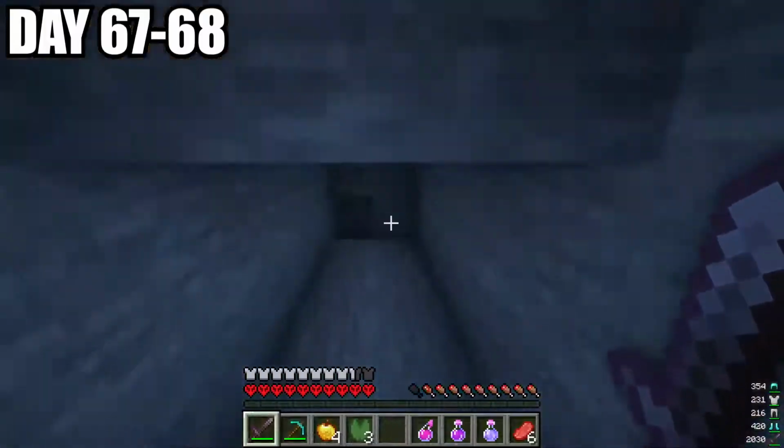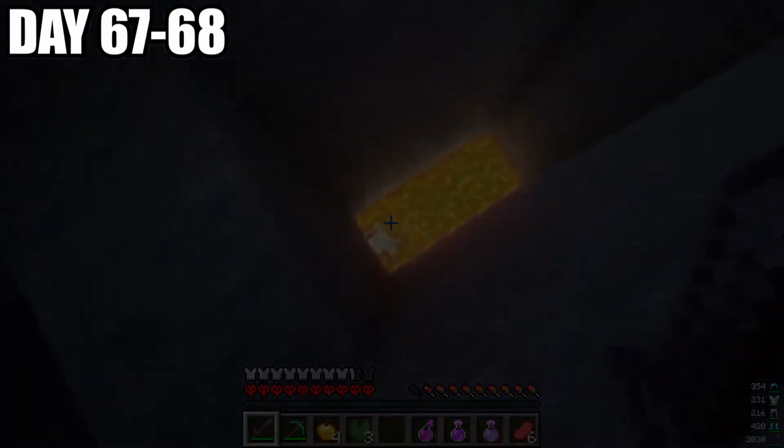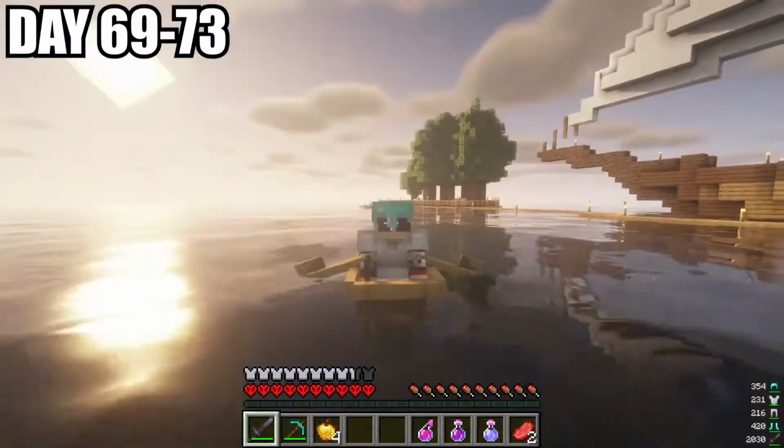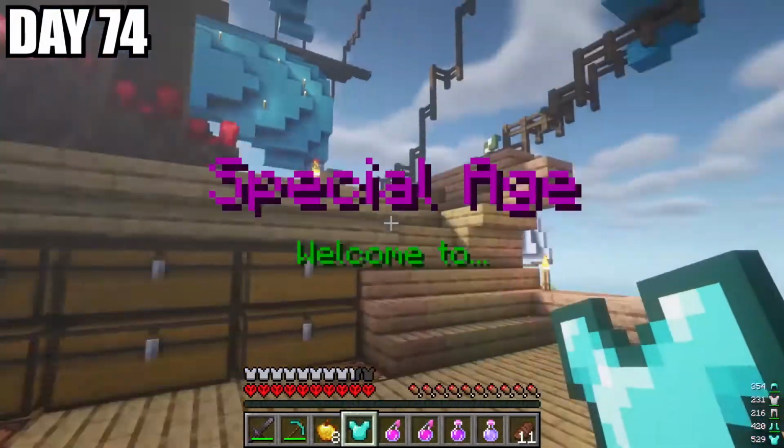I quickly ran inside all the way to the back, pressed the lever, and trapped him, eliminating the caveman. Now it was finally time to return home. I forgot how big this ship was. It feels good to be back. First thing I did was craft a diamond chestplate and noticed it was the special age.